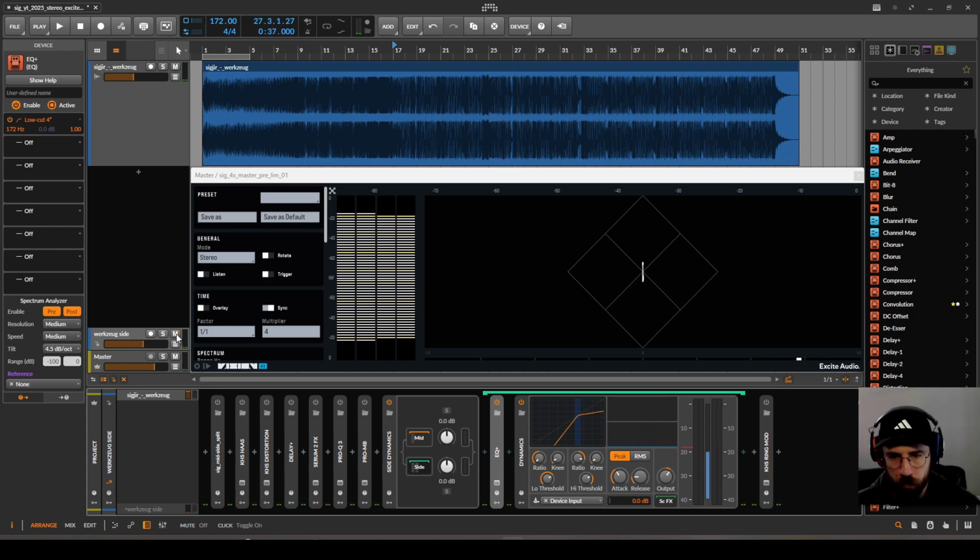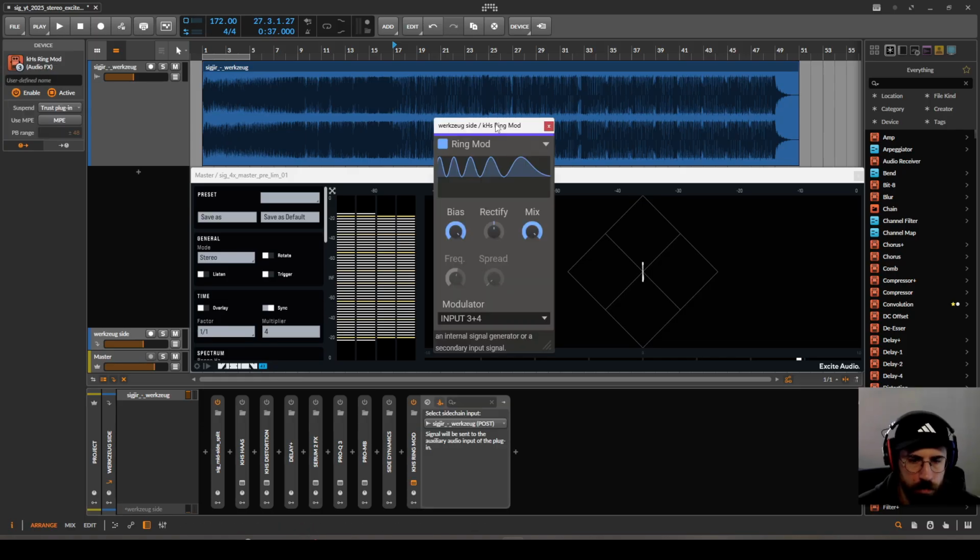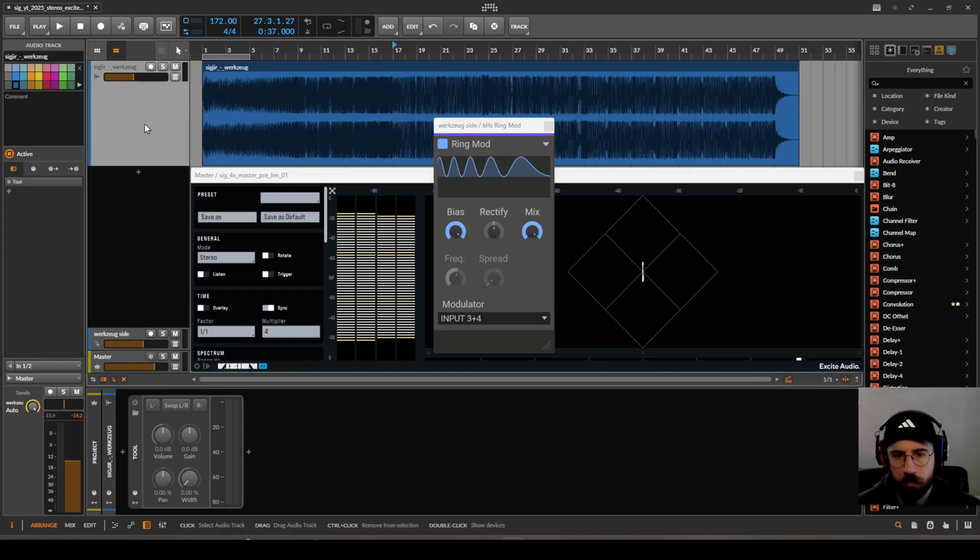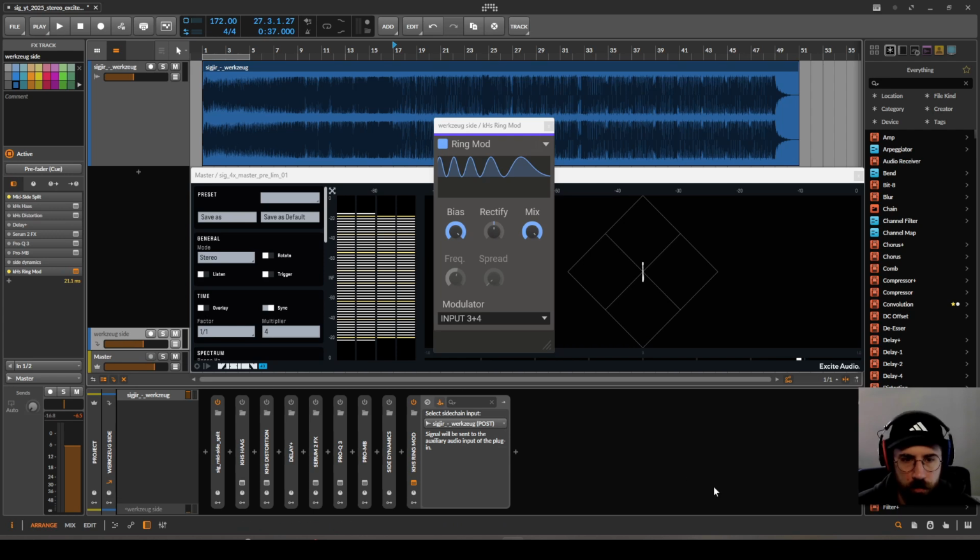So same deal. We're using a compressor, trying to get some dynamic excitement on specifically the sideband, and then we're mixing that back in to our sum signal in the master. Now, what we can also do, something that I really like doing as of lately, is using a ring modulator, and I'll use the signal of the main track as the modulator, and then the side channel or side group as the carrier.